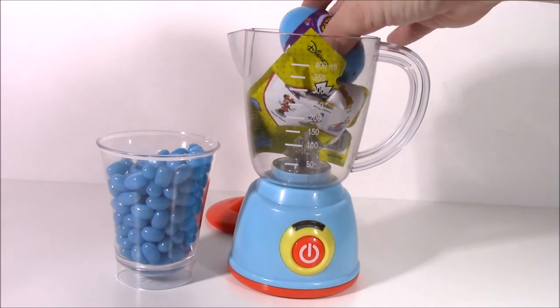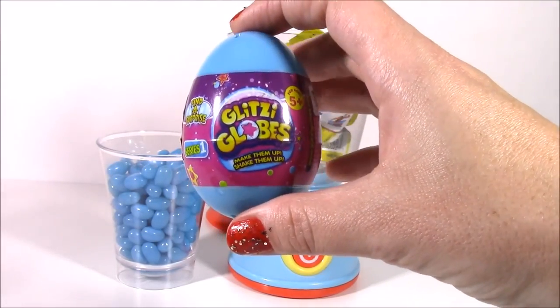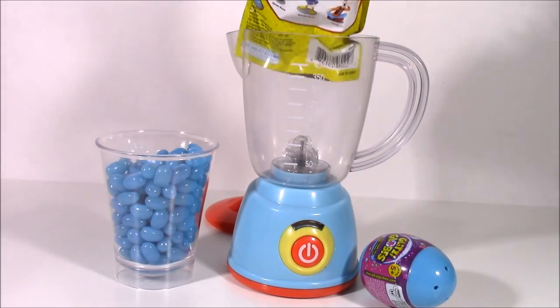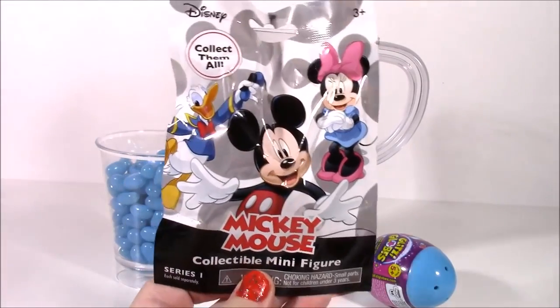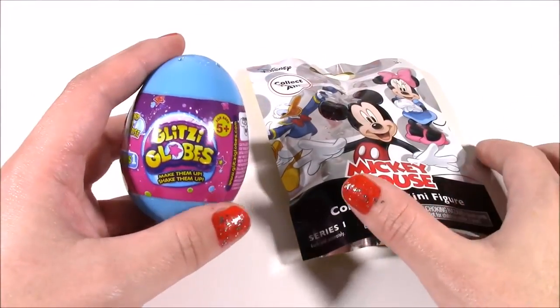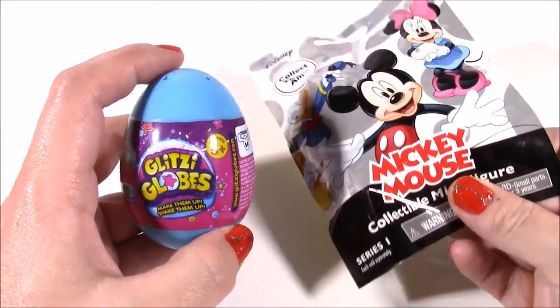I do see surprises. This one is a glitzy globe surprise. How cool is that? And the second one looks like a blind bag. Which one? We got a Mickey Mouse collectible figure. Unbelievable! We got two more surprises out of those jelly beans. We got a glitzy globe surprise bag and a Mickey Mouse.